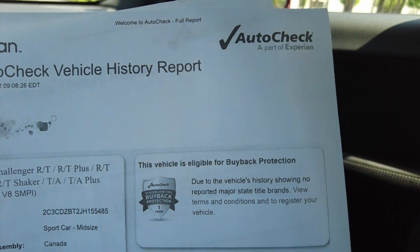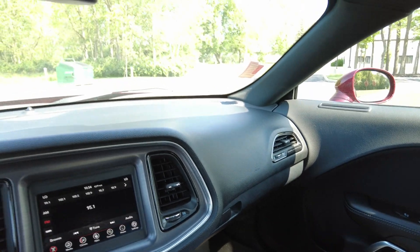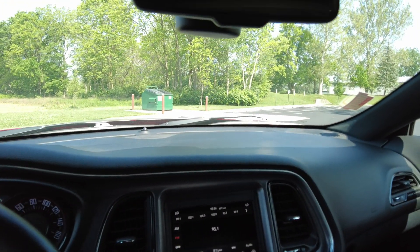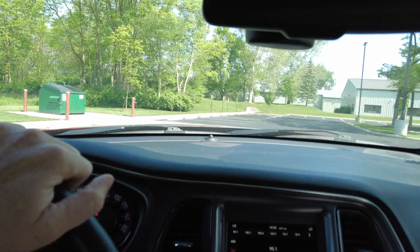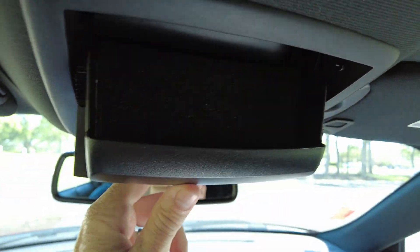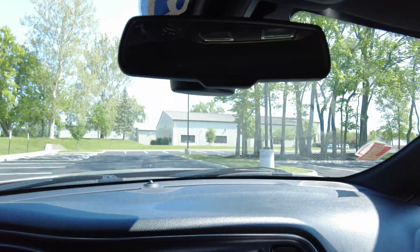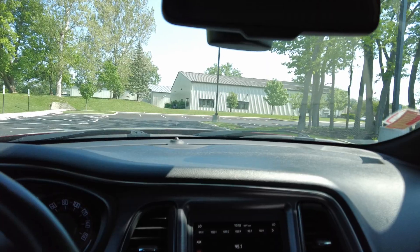I would agree with all that — it's a very nice car. If you've been looking for a Challenger with the V8 Hemi, the renowned Hemi, in a pretty color with nicely equipped black wheels and that black top appearance package, this is it. Thanks for hanging with me today. We look forward to hearing from you, and maybe we'll see you out cruising one of these. Cool car. Take care. Bye-bye.